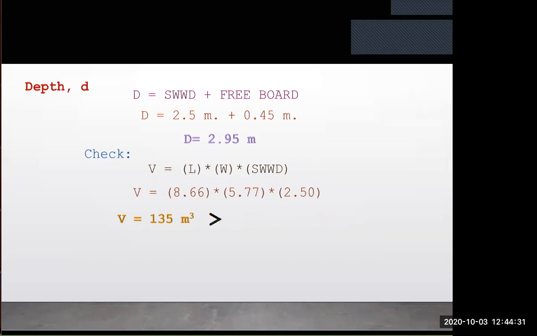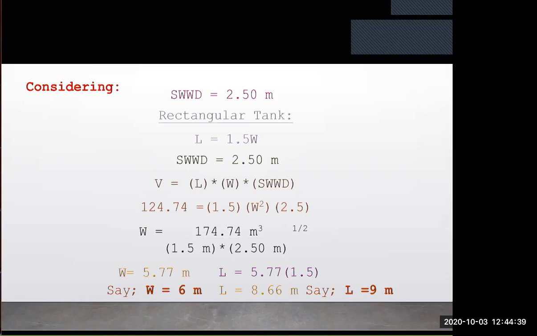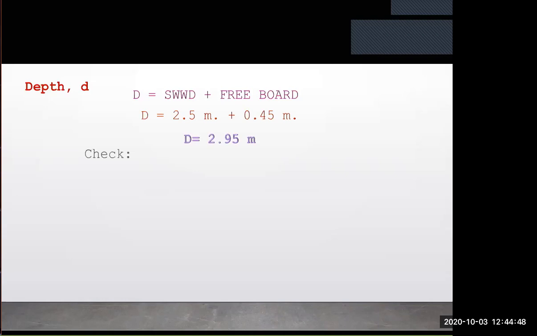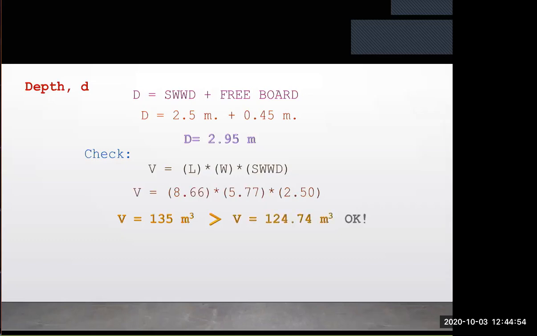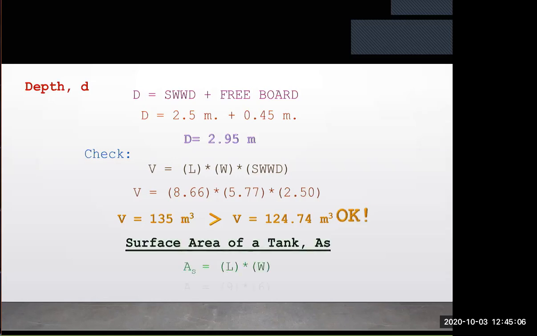Anong design natin kanina? Okay, so you test first with the values that you have computed. Okay? Anyways, mas malaki naman talaga yan pagka you have adjusted the dimensions. Okay. So you're done with your grit chamber. You're done with your primary clarification tank. Okay? So surface area of the tank is now equal to the final. This is now the final. That is 9 by 6, 54 square meter.